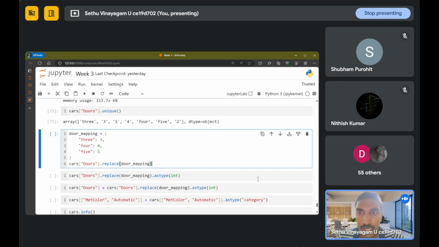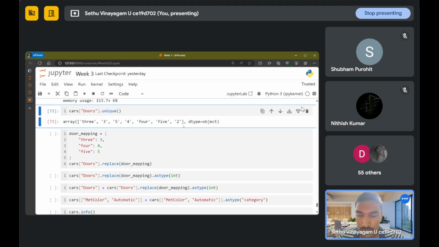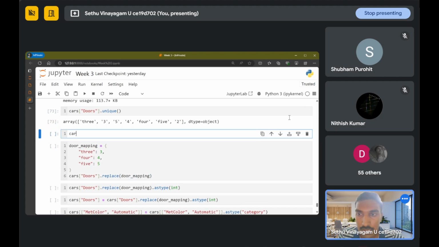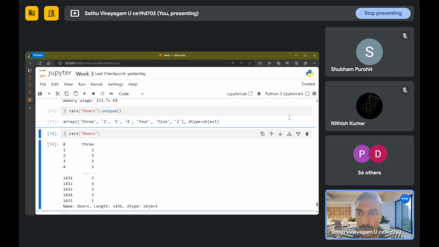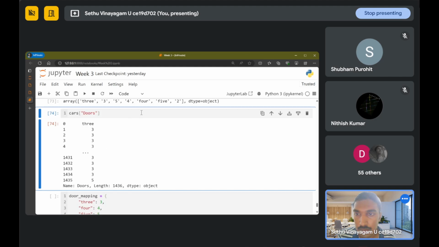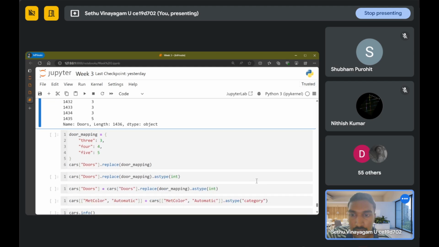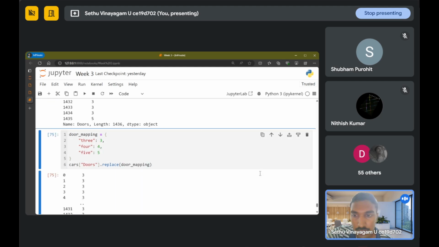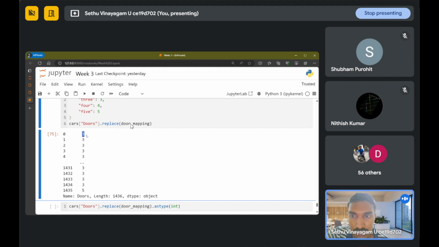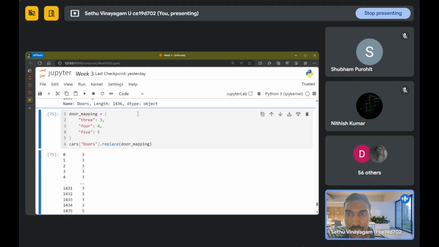So let's see what car doors has now. It has some numbers already and some strings. The first one is 3: instead of the string 3, it has been replaced with the number 3. Similarly, the other rows where other values were there would also be replaced.